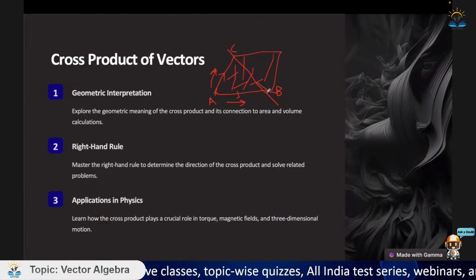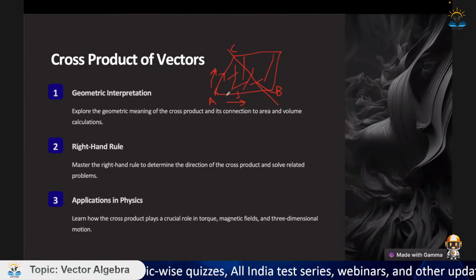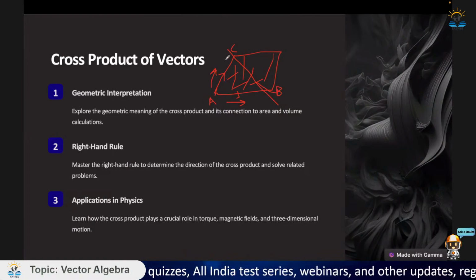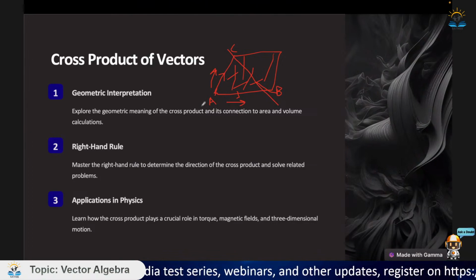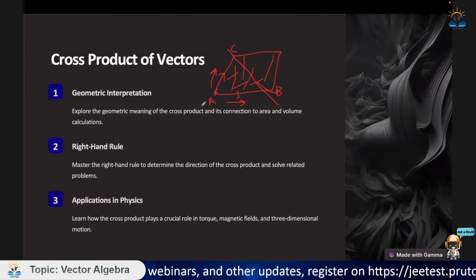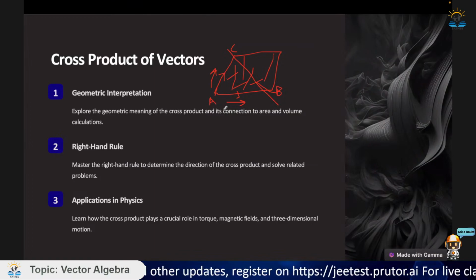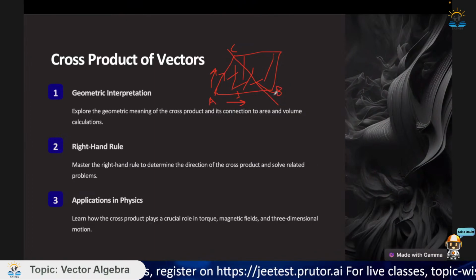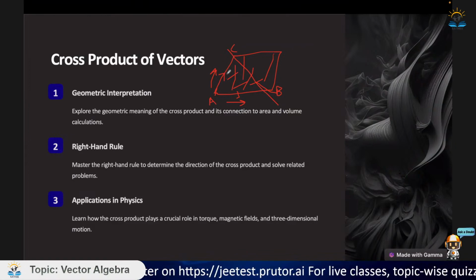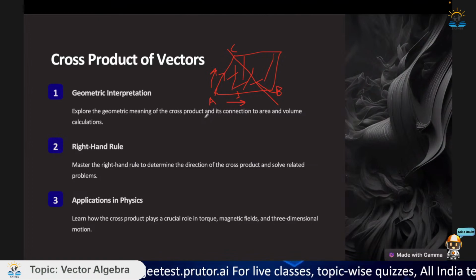So what we do is we find this vector, which is the AB vector, and the AC vector in terms of position vectors. Then we can find the formula. Let's say this is A, B, C. So half of this was A cross B, which is half of B minus A vector. This B minus A is this vector, and C minus A is this vector. So it is half of (B vector minus A vector) cross (C vector minus A vector).